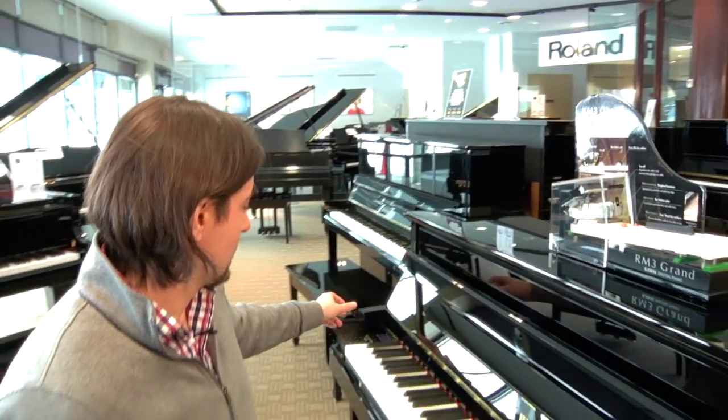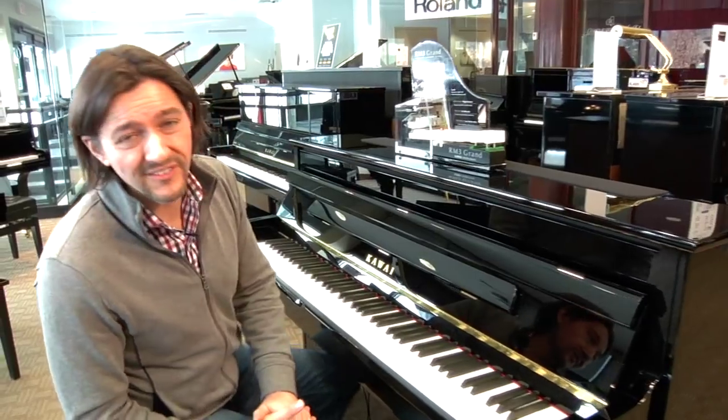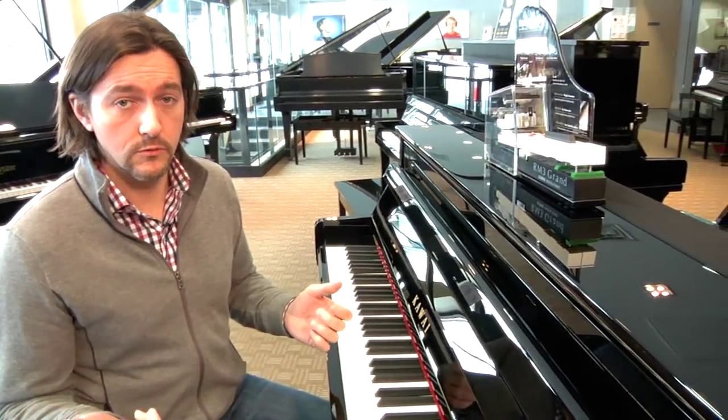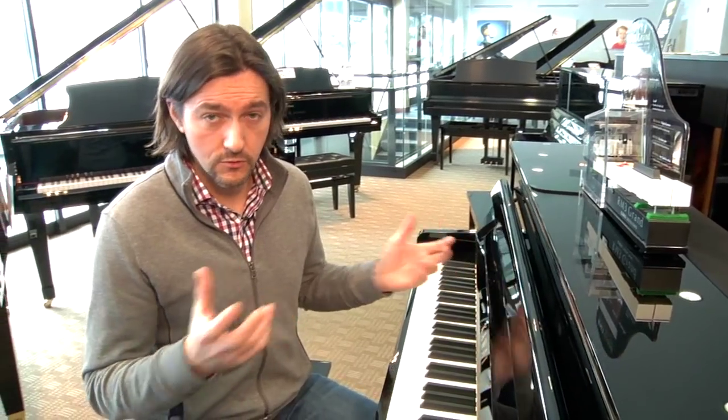Now, the CS10 is part of a whole new class of digitals that the industry is starting to experiment with. They call it the hybrid piano. The reason they call it a hybrid is because it's combining elements of the acoustic piano world and elements of the digital piano world. With the CS10, Kawai has reached a whole new level of this combining of the acoustic and the digital world.